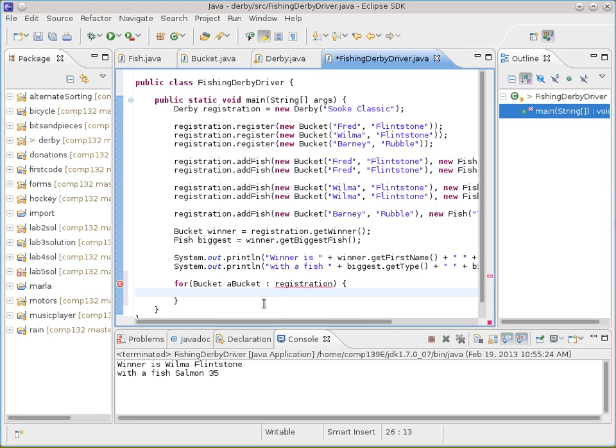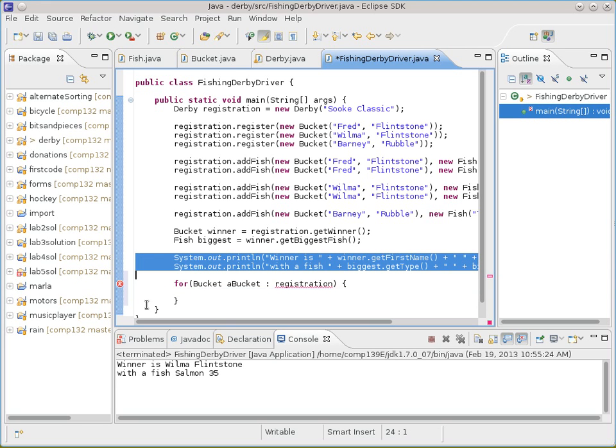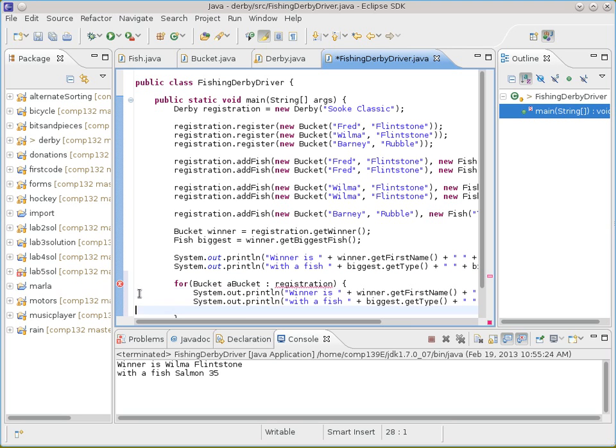Assuming I spelled registration correctly. And I'd like to print them out almost exactly the same as this thing. I'll change that to try to get them across one line.